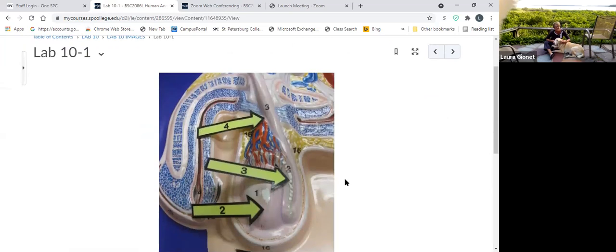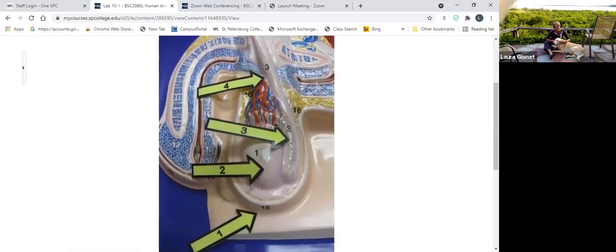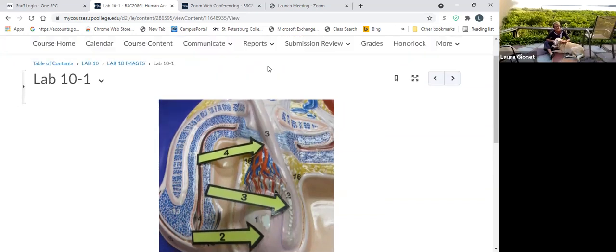All right, starting with the males. We have arrows 1, 2, 3, 4. The whole scrotum, kind of, which is one, is pointing to number 16. Two are the testes. Three is this whole region, especially right above where the 3 is. And you see all those blood vessels there? That is the epididymis. But 4 is pointing to the model, number 3, I guess. Those are the vas deferens.